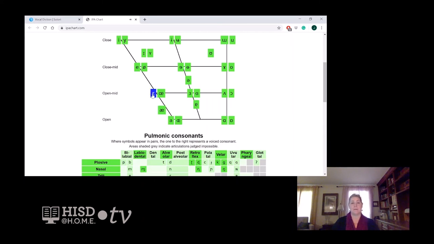Ah, eh, e, e, o, o. Now, Italian is a forward open language. So, as we're practicing our O vowels, we're going to want to make sure that we're open and forward.